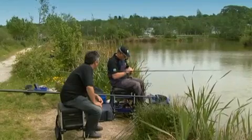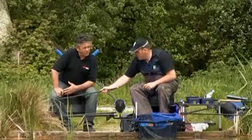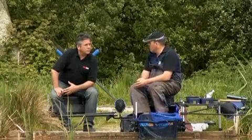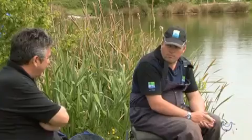Cracking session again, Des. Yeah, absolutely lovely day. Proper day's fishing. How is today's fishing compared to the match? Very similar, really. Not so many skimmers, but what I wanted to aim to catch out there, I've caught again today, which was the quality tench. And I think what's been dramatic as well is just how many silverfish are on there.